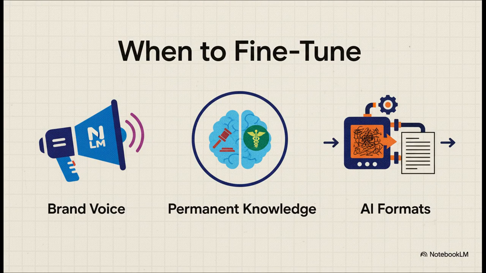You'd fine-tune an AI to adopt a really specific style, like your company's official brand voice, or to teach it a specialized vocabulary, like all the jargon in medicine or law. Think of it this way. Giving a doctor a medical textbook, that's RAG. Sending them through a grueling surgical residency to become a heart surgeon, that's fine-tuning.